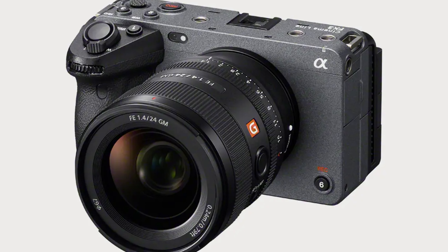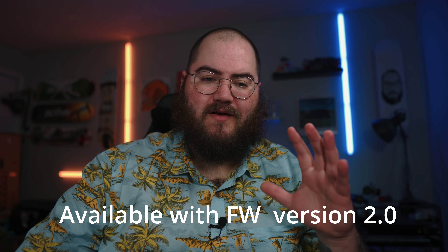The biggest issue with that smaller body is that unlike the FX3, which has essentially the same sensor — this shares the same sensor as the A7S III and the FX3. The difference between the A7S III and the FX3 is a lot of the cinematic features put into the FX3, like the body and active cooling. With this smaller body, one of the big missing parts is cooling. With this larger sensor, it's very much so going to overheat.